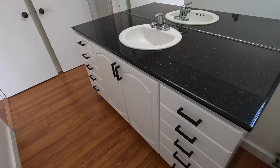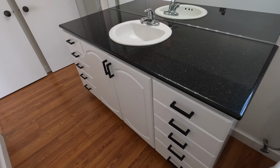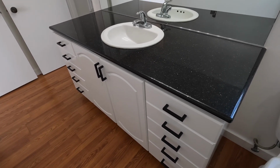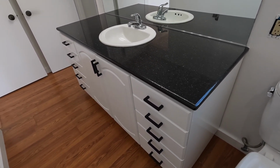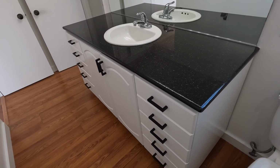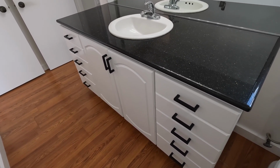so you can see what this looked like before, but we did have our painter paint this the Polar Bear white. I was like, even if it doesn't stick, it was not paint for this, it was paint for walls, but I was like, please just paint it the same color, because it was like an almond color. And since we went with this Polar Bear white on the walls, that almond color just looked gross in this bathroom. So I had him paint it, and I think it turned out really good.